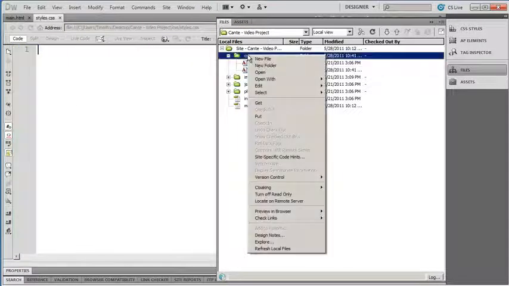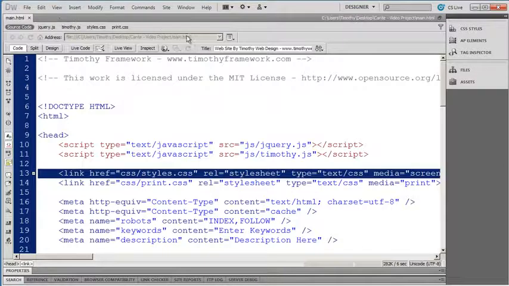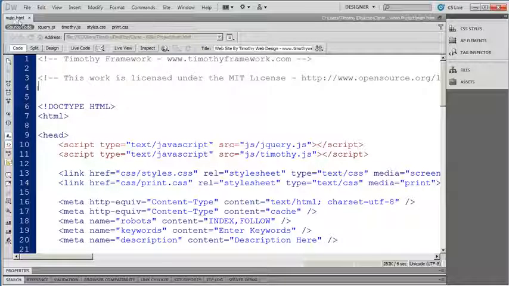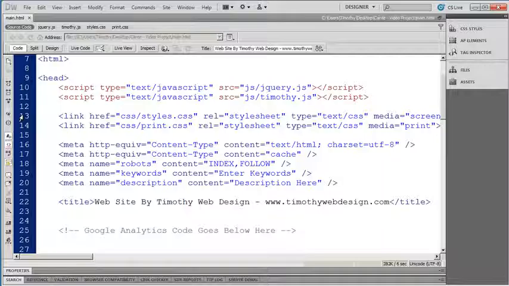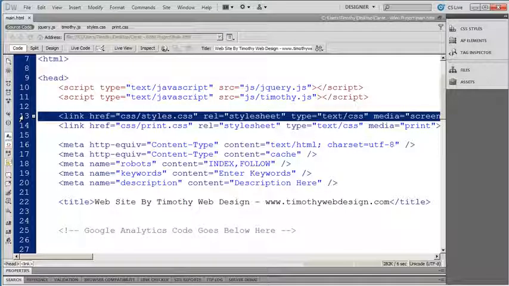So you could simply right-click here and do New File if you don't have the framework, and name it styles.css. But when we come back in here to the source code, you're going to need to make sure that you have a link to that CSS file from your HTML. And the code for that is actually right here.